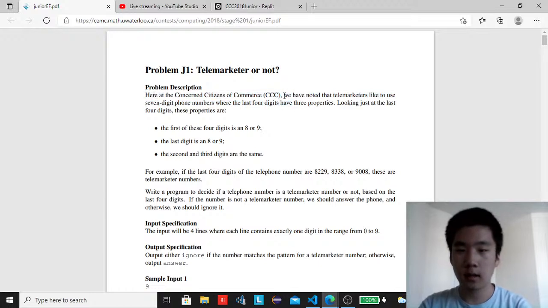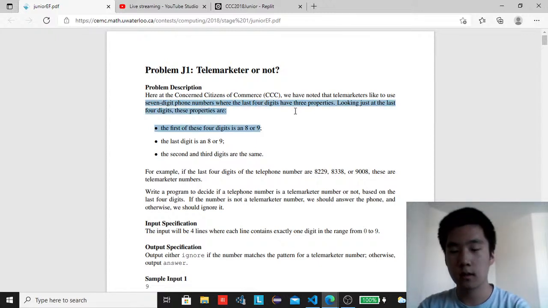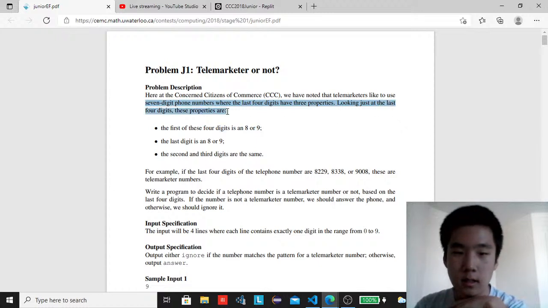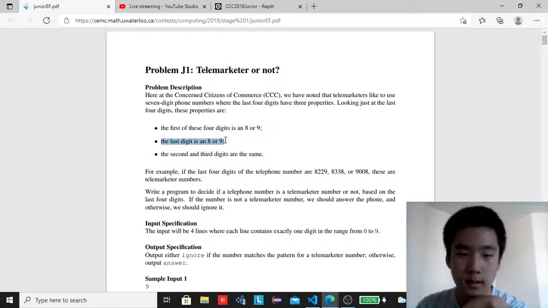We have noted that telemarketers like to use 7-digit phone numbers, where the last 4 digits have 3 properties. Looking just at the last 4 digits, these properties are: the first of these 4 digits is an 8 or 9. The last digit is an 8 or 9. The second and third digits are the same.